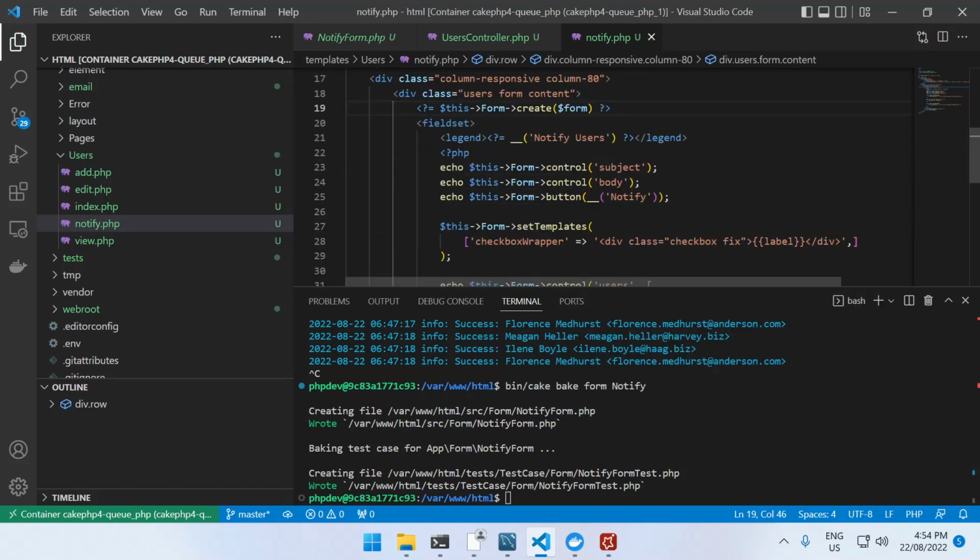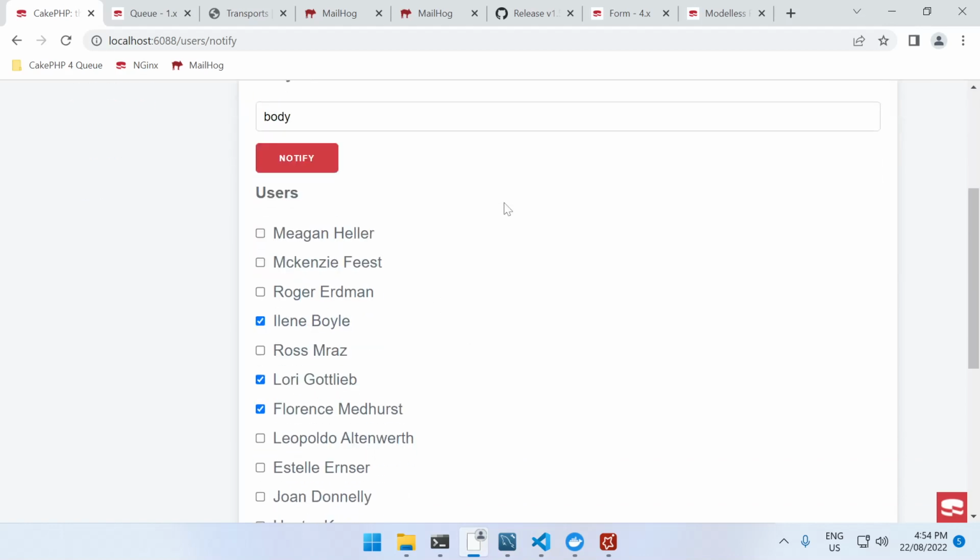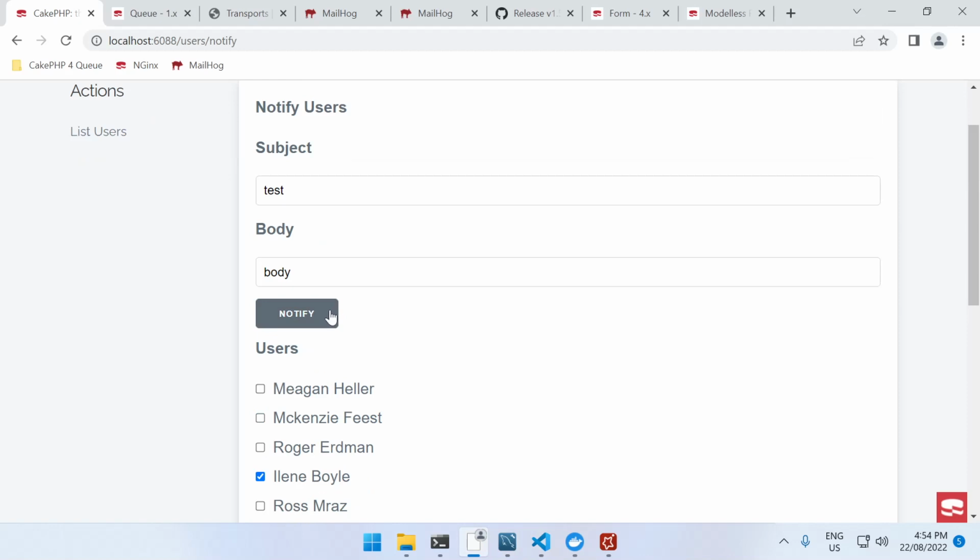Nothing exciting would have happened if we viewed that form and clicked notify, but we're just going to look at this form to see what is going to change as we add things to the form and pass it back to this view.